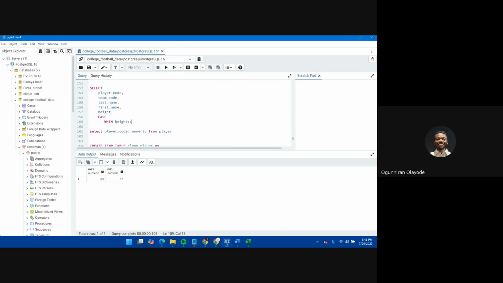Casting is putting double colon and the name of a data type, which changes the data type of the column to another. So when height::numeric is less than or equals to 60, then they are short.